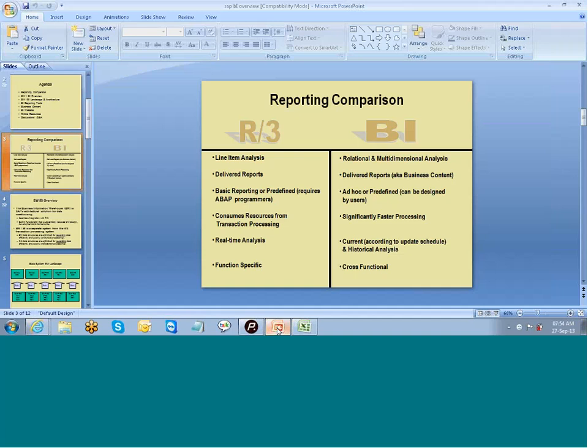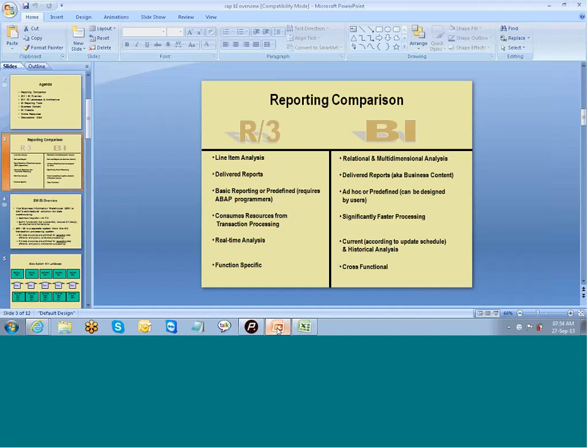So that historical data will not be there. It will be there, but I have to open the fiscal year again, open all those tables, open those periods, and only then am I able to take the report from R3.